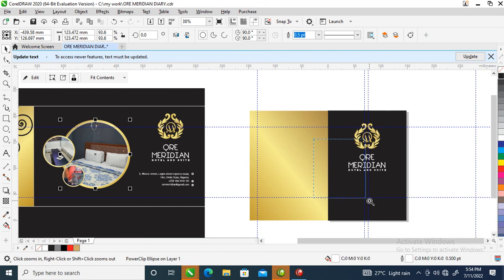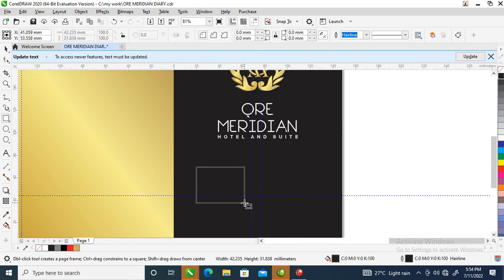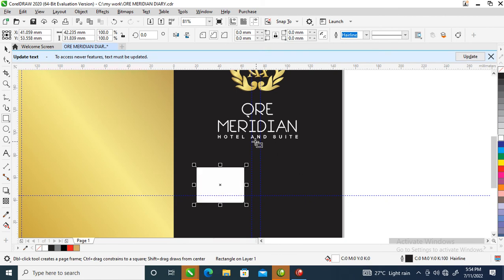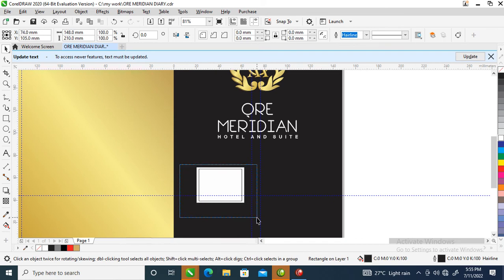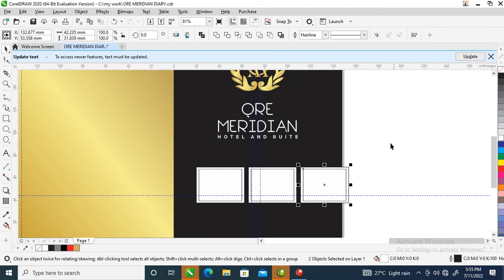So what we're going to do right now is to create an object by selecting the rectangular tool, then you change it to white. So right now make a copy inward, then right click to copy that. Can you see it copies? So right now copy to the left-hand side, then you hit Ctrl R for repeat.